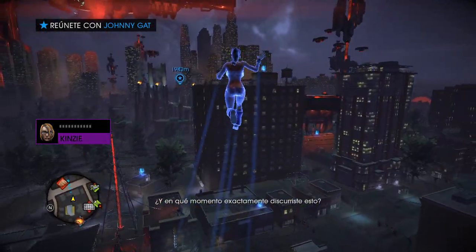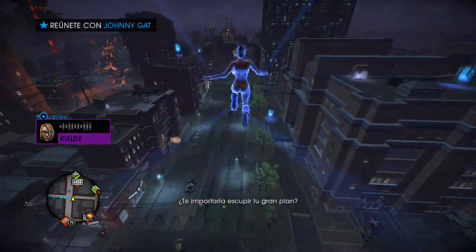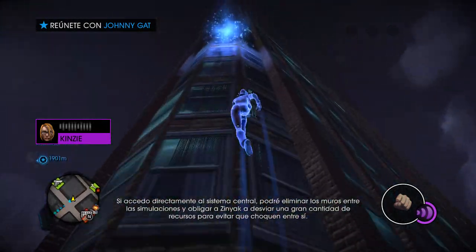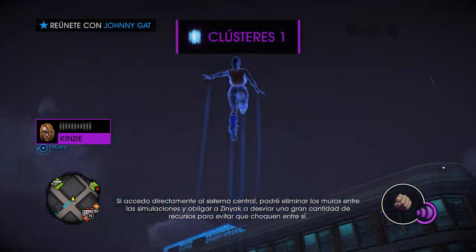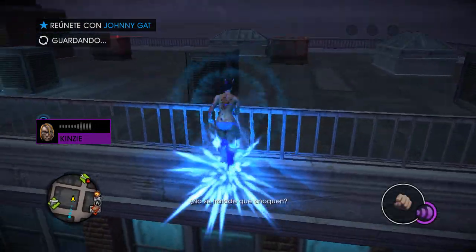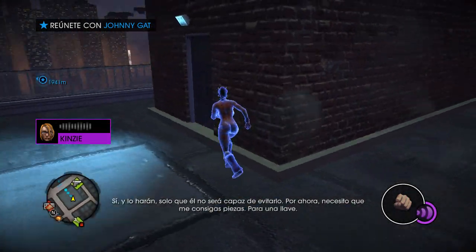Figure this out. When exactly? Just before I was kidnapped. Probably why Zinyak went after me, actually. Care to spell out your master plan? If I can hack directly into the main system, then I can bring down the walls between simulations and force Zinyak to divert an enormous amount of resources to keeping it from crashing altogether. Ain't the whole point to let it crash? Oh, it will. He won't be able to stop it. But for now, what I need from you is parts.